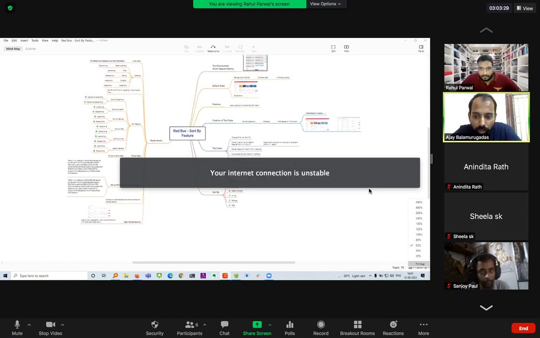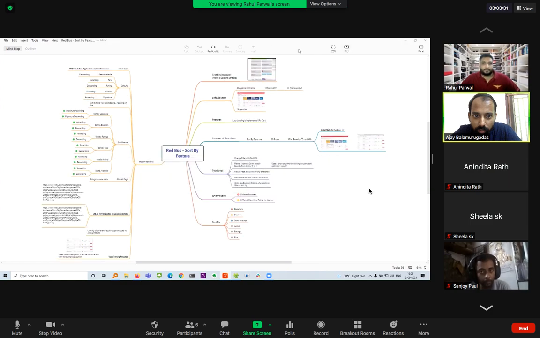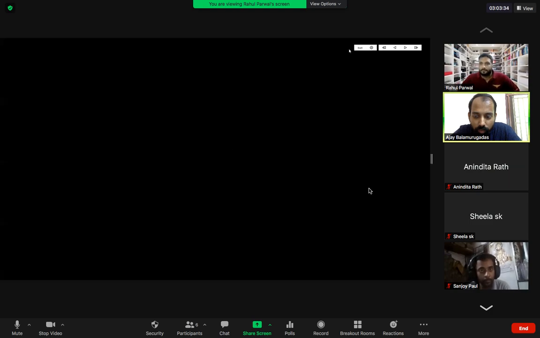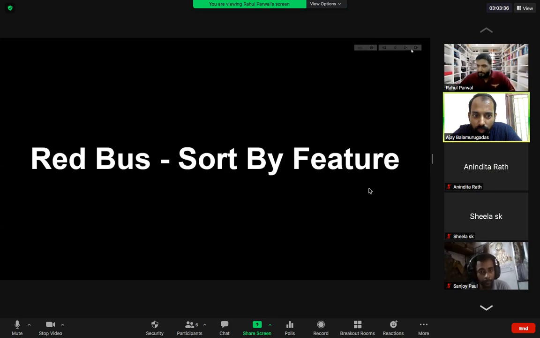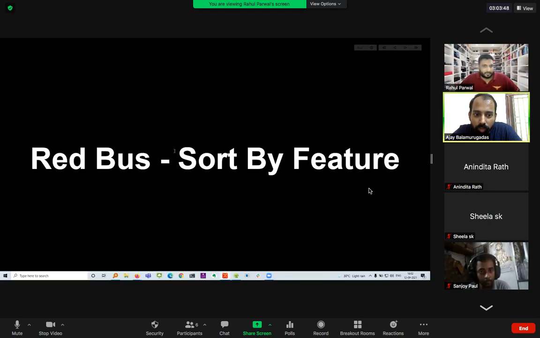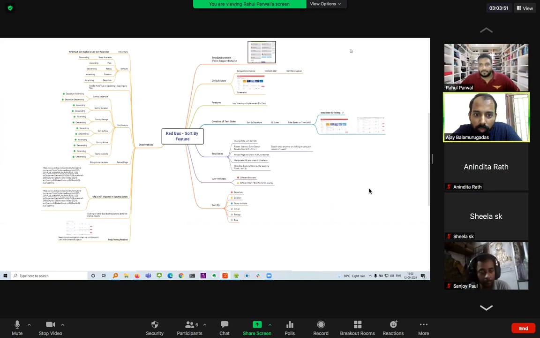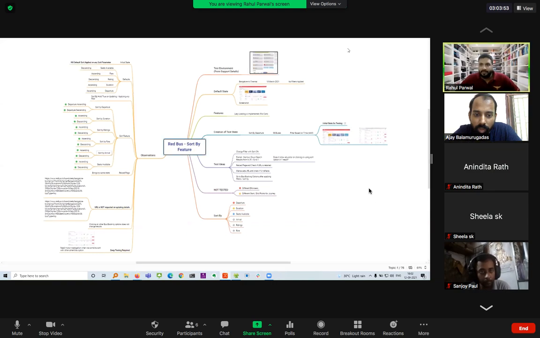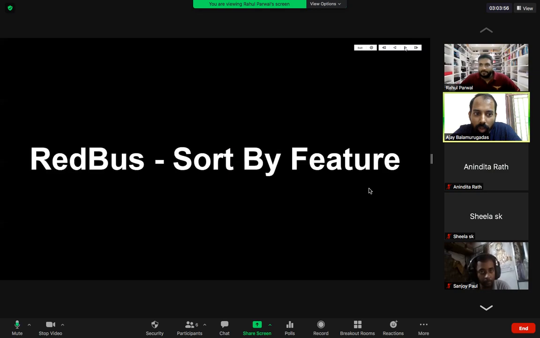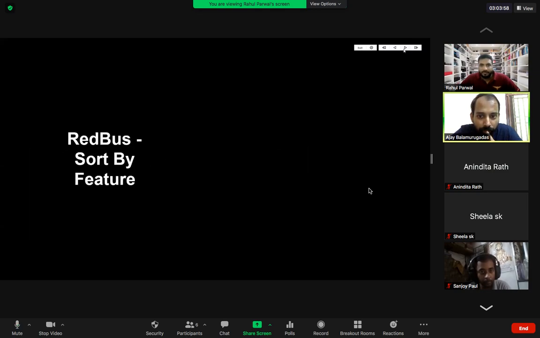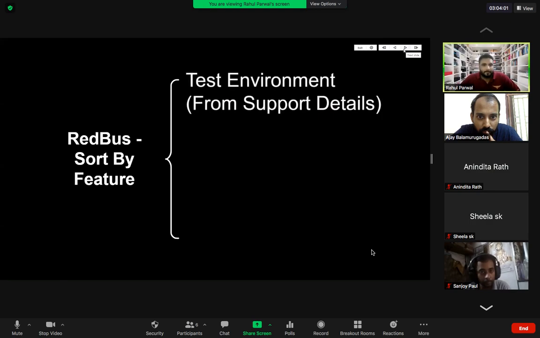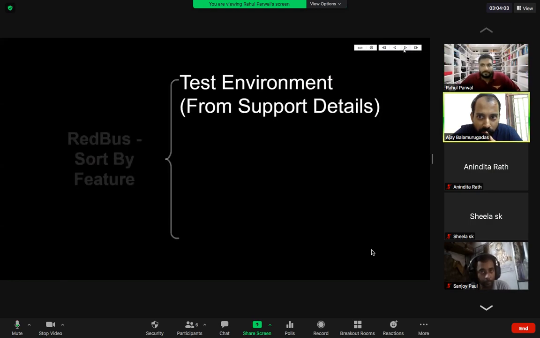Yes. RedBus, I think there should not be any space between red and bus. Forgive me for some minor mistakes. Okay, keep going. We'll see. Maybe a little faster.